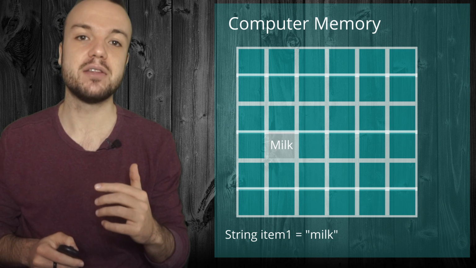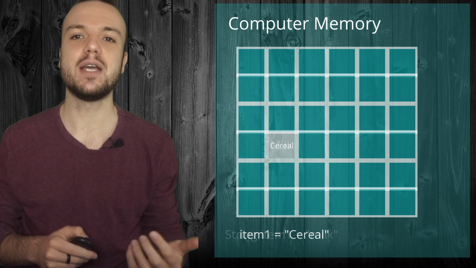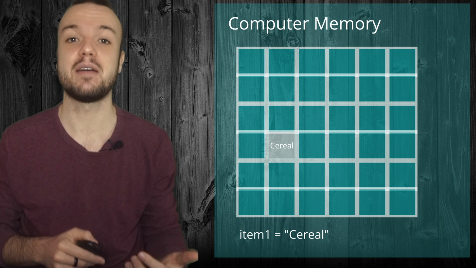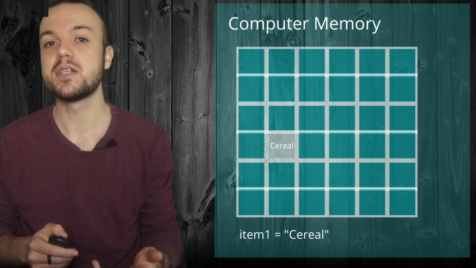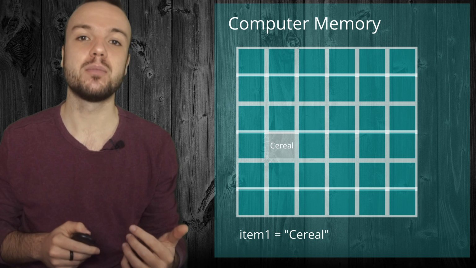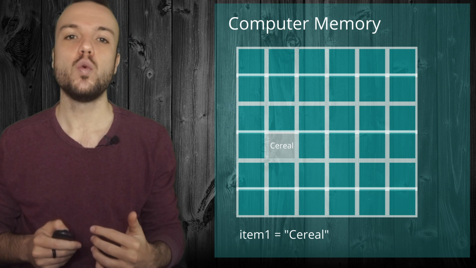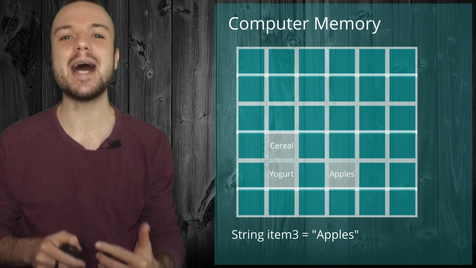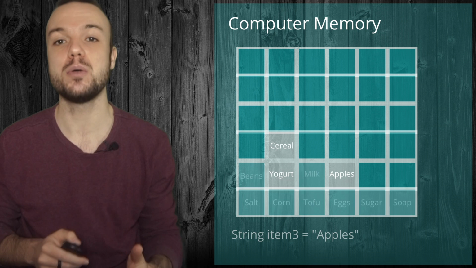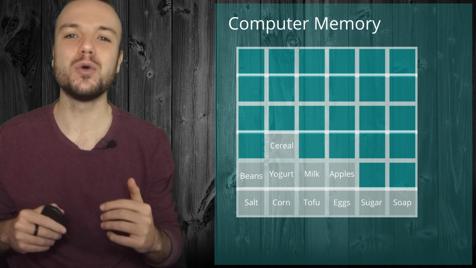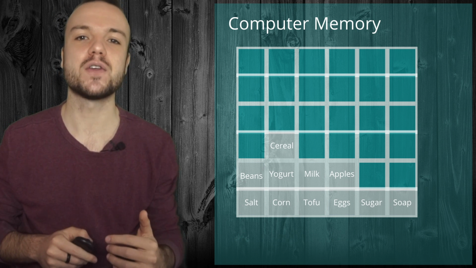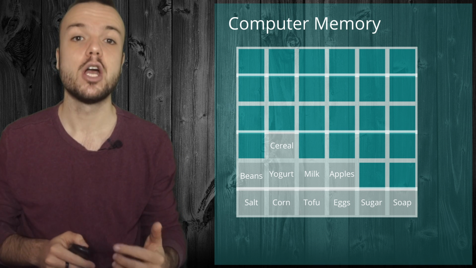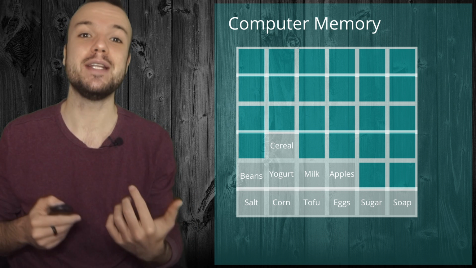Similarly, if we want to update the value of item 1, we'll get the location and change the value of it. Let's say that we found out that we still have some milk left at home, but we need some cereals. We can change the value of our variable item 1 to be cereal. We can then create item 2 for yogurt, item 3 for apples, and we keep adding all the elements we need to buy at the grocery store. Once we go to the grocery store, we can read the variables item 1, item 2, and all the items that we created in our program to see what are the corresponding items that we need to buy.